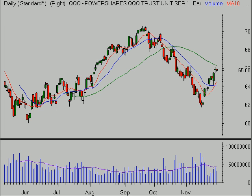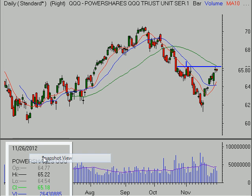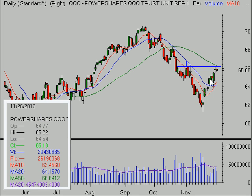It's no clearer in the Nasdaq, as we have this market coming up to not only that declining 50-day moving average, but this prior level of resistance right up here at about $66.20 or so. What we want to look at is what the number of that is. The 50-day moving average is currently at $66.28. But what I was going to go back to was, we've had this big run. Where have we come from? We've come from 61 basically up to 66 about. So we've rallied 5 points, or about 8.5%.